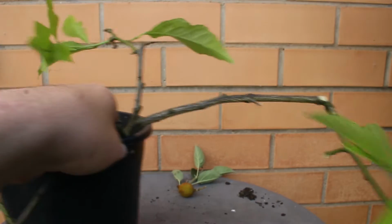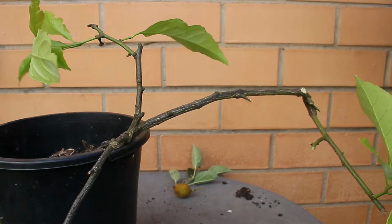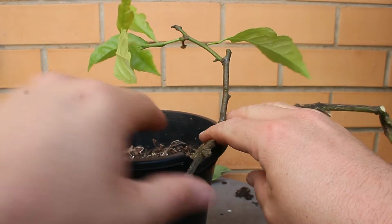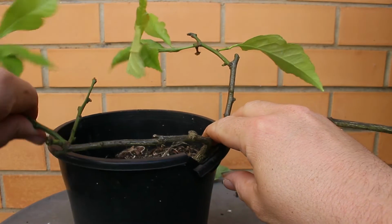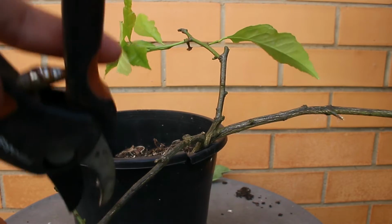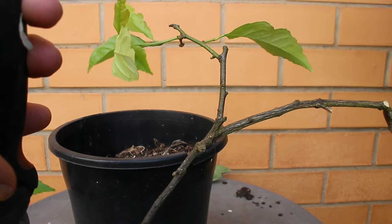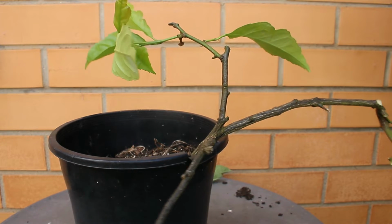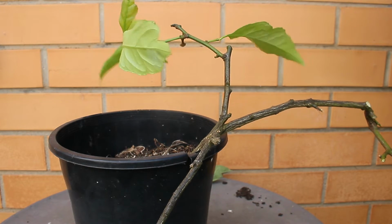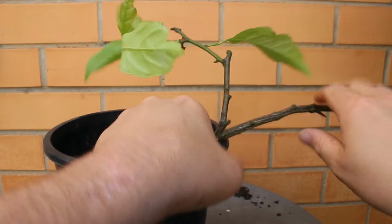When you prune, do so during spring and autumn. These are the two seasons when the lemon tree is going to be most able to compensate for and deal with the pruning. When you're looking at your tree, a sacrifice branch can be ideal as it will contribute to both nebari and trunk, remembering that the lemon tree will put on lots of growth early on. So one sacrifice branch developed early in the life of the tree can make a massive difference. Creating the bulk of the required branch structure now is better than trying to develop it later.